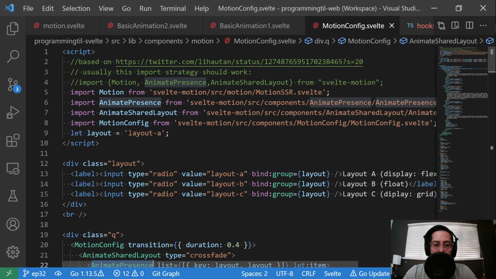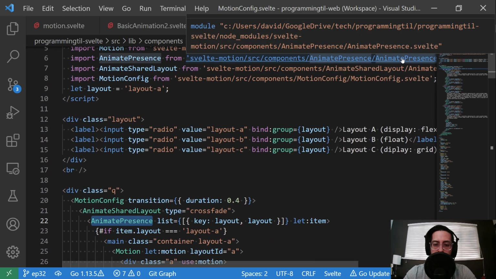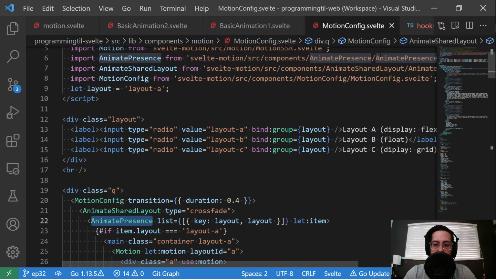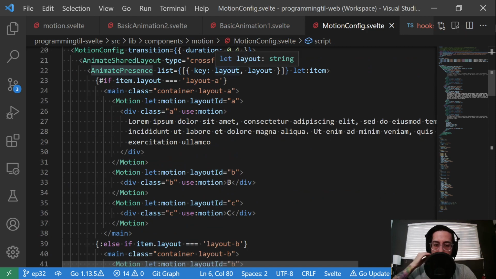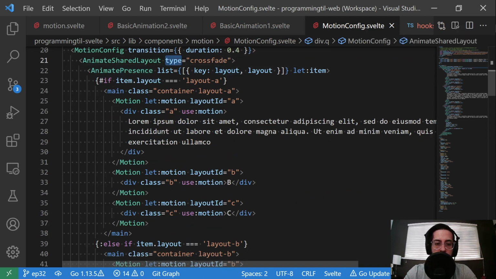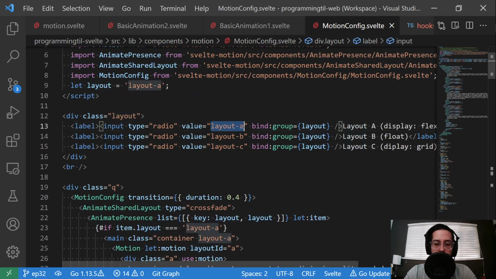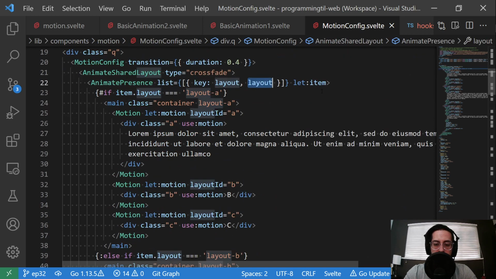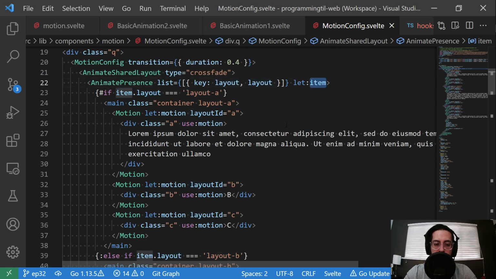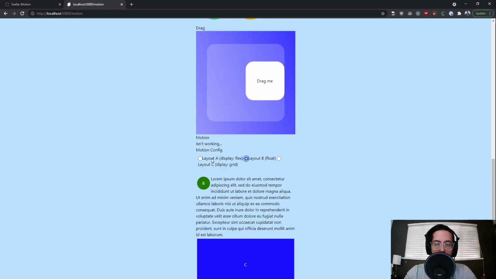Yeah, he's got an animate presence component here. And we can actually look in each of these if we wanted to dig in. If you wanted to dig into the GitHub, we can. But for now, I'm just showing a few of the examples that he has on his site. So it takes in a list, it has a key, the layout, its value itself, A, B, or C, the key. And then we have items within it. So each item, this is the first one. So that is going to be layout A.